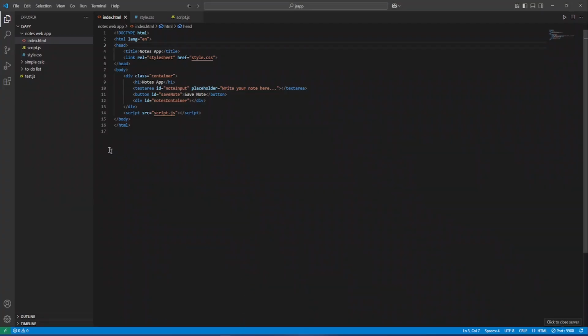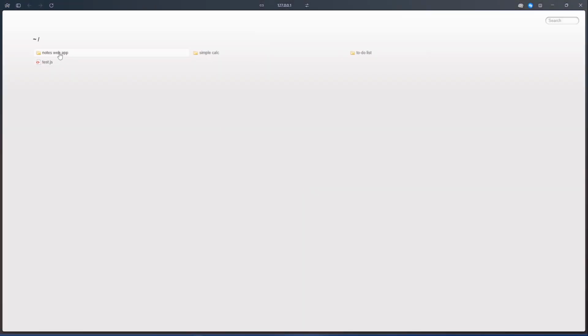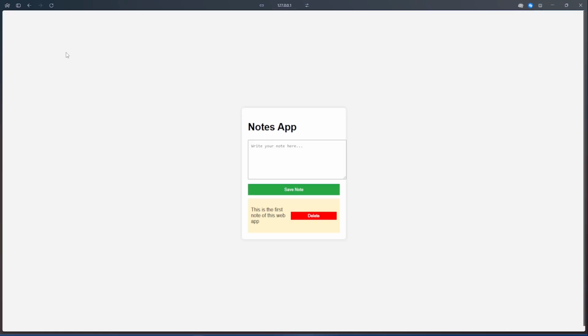If you go into VS Code, and go into terminal, new terminal over here, you can see we have the debug, we have the output, all of these. Now you can also try running all of these things right over here, but it's just way better if you run them in your browser. Okay, so you can dispose them again. You can go live again. Okay, it will just take a bit of time. And there we go. We have the Notes app. So I'm going to open up the Notes app and there we go. This has been saved in my local storage. No matter where you save it, or if you refresh the site, it will still be there.